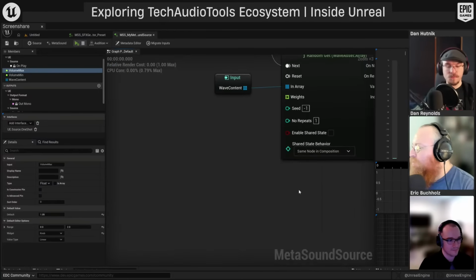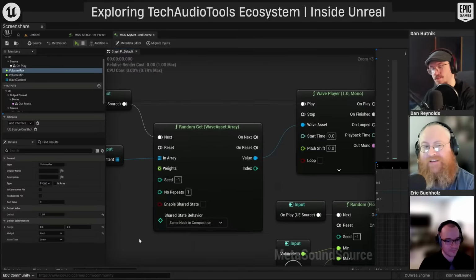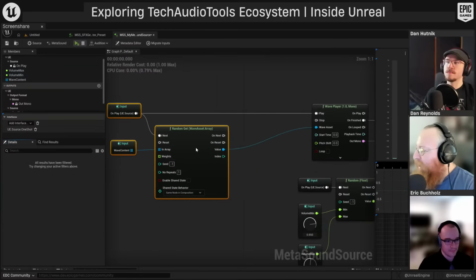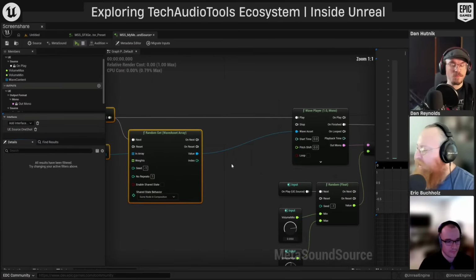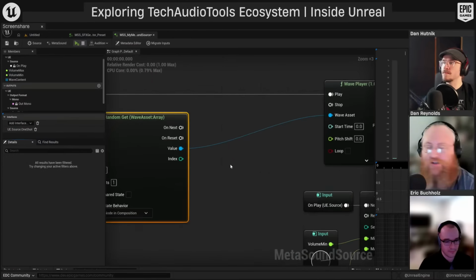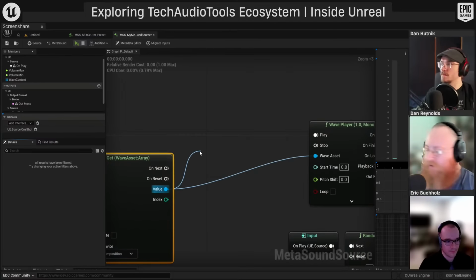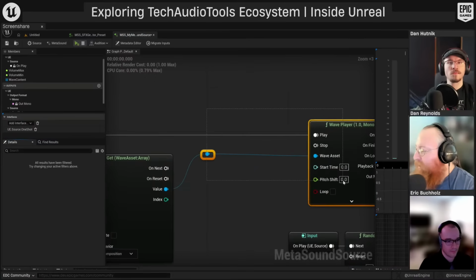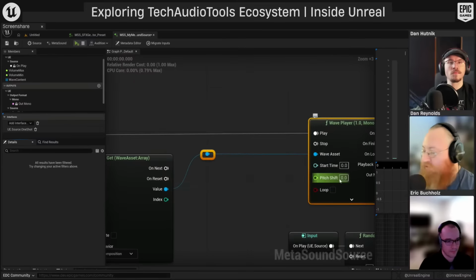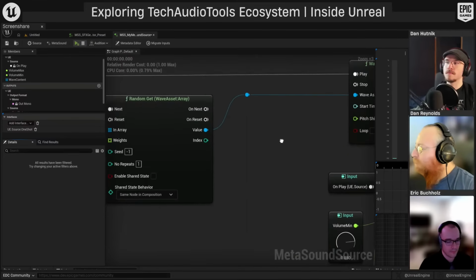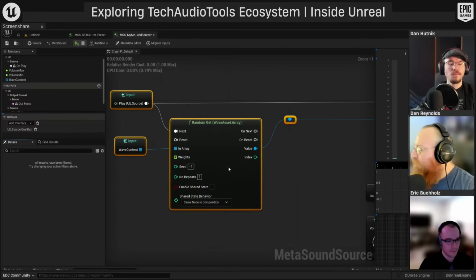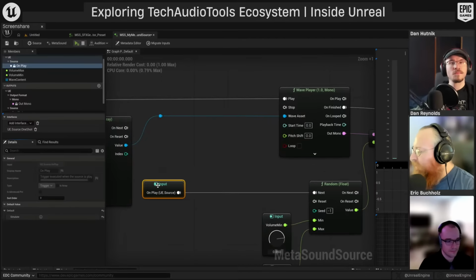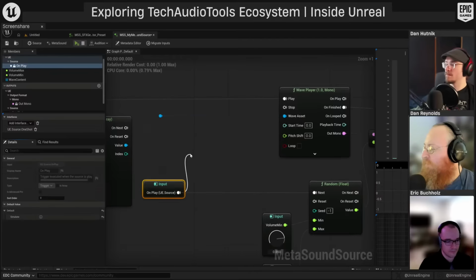And then let's also affect another really common one, which is the pitch of a sound. So I'm going to grab these, pull them back, and you'll notice that we have a lot of other graph features like reroute nodes. So I could do a reroute node here, sort of make space, clean up the graph. We've got a lot of graph alignment, so like here I hit Q and it straightens the wires. But what I want to do is make some space for another random float. And maybe I'll just reuse this trigger. We'll go random float.